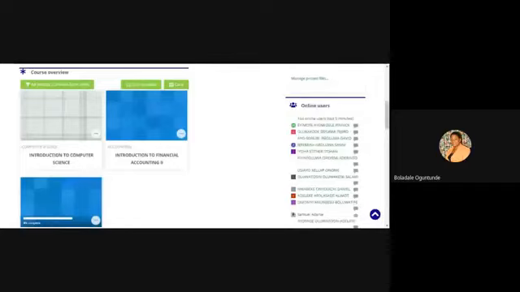Then the system will automatically submit for you. For example, if you have 10 questions and you have answered 8 questions, and your time finishes, then the system will help you to submit the 8 questions that you have answered. Then you will not be able to review it again. So take note of that.